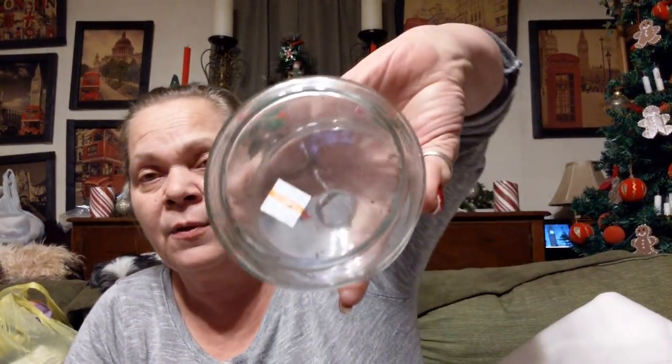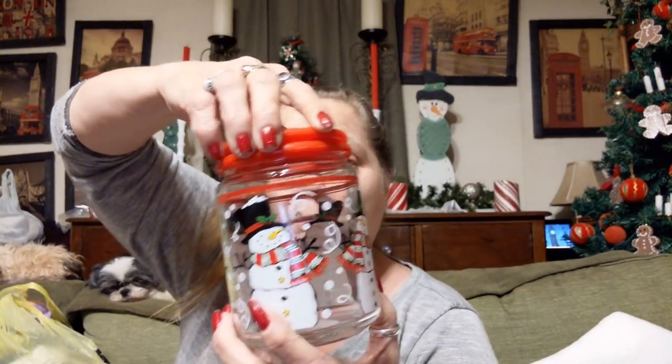And then I got this. I have two vintage glass bowls that match this, so I went ahead and got this for the cocoa bar as well. Maybe put the cocoa in this one and marshmallows in this one. And that other little tin was also $1.25. It opens like that — that'd be great for marshmallows. It was cute, so I got that.